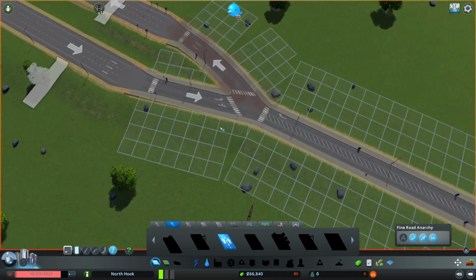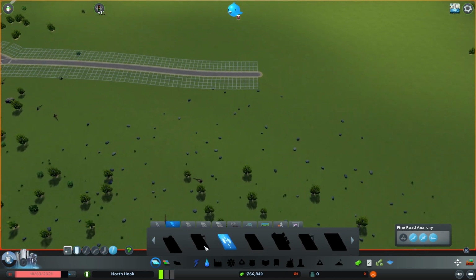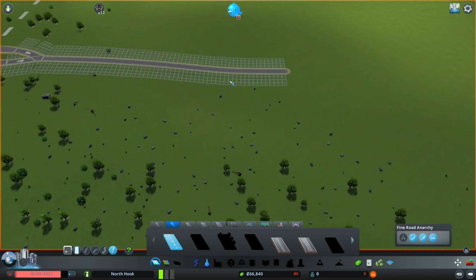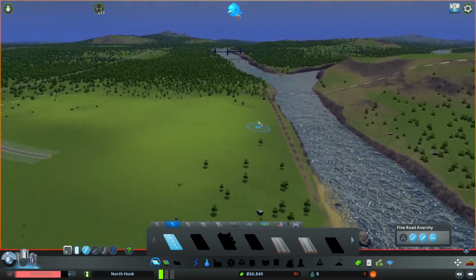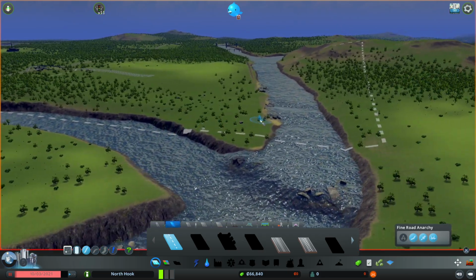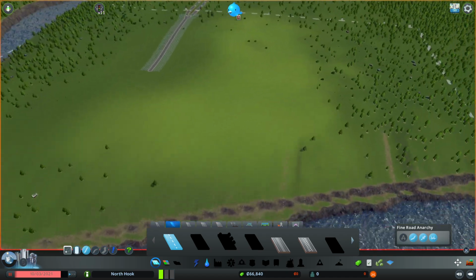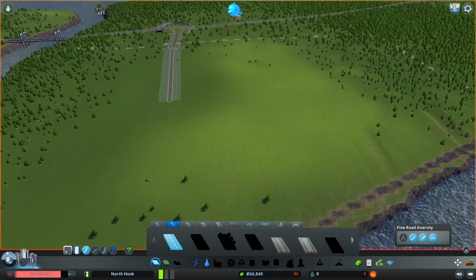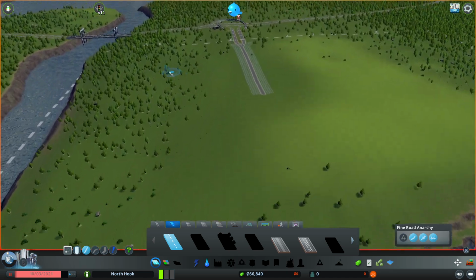There. That's better. Let's connect. Let's start thinking about where we want to put our stuff. So I want to have residential all along the water line here because I believe living next to the water increases land value. But for now, I think I'll stick to this side.